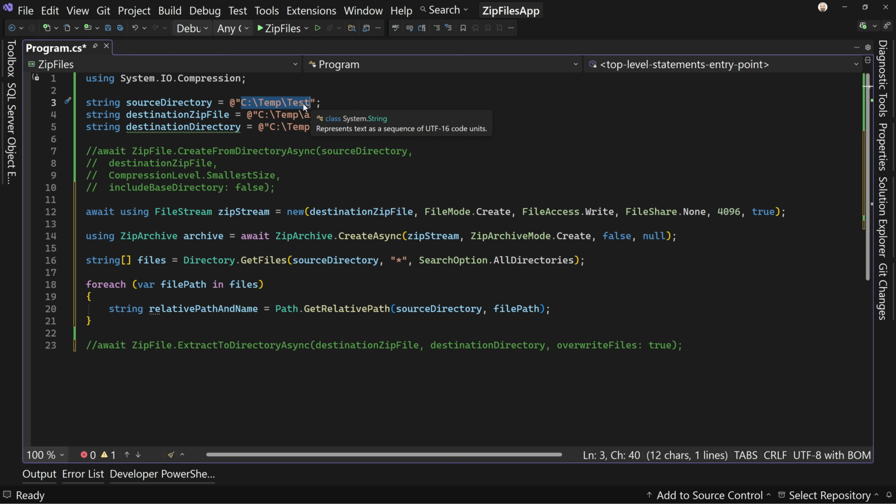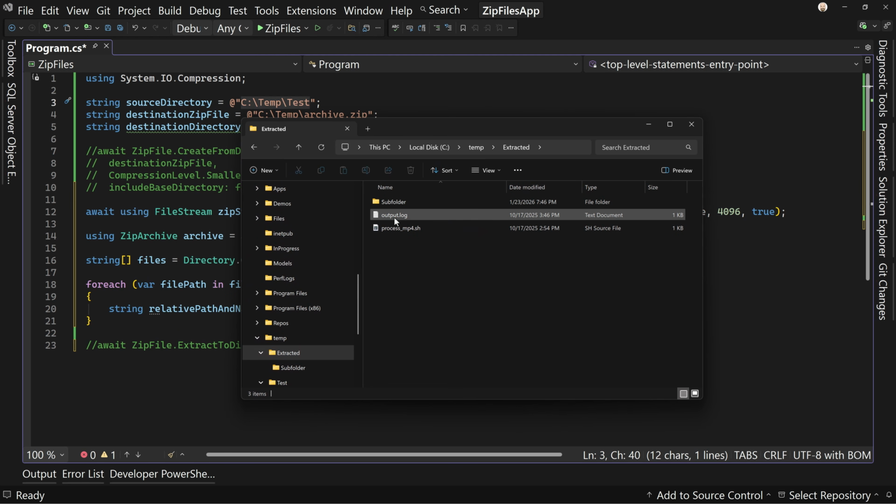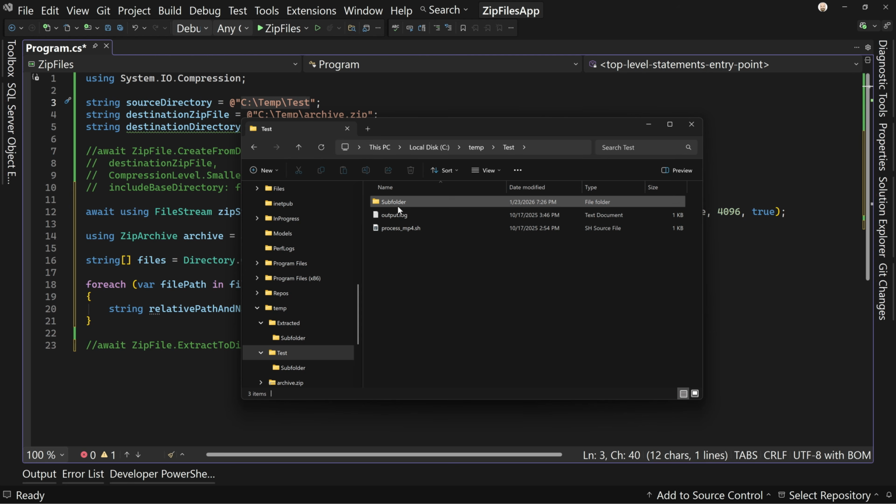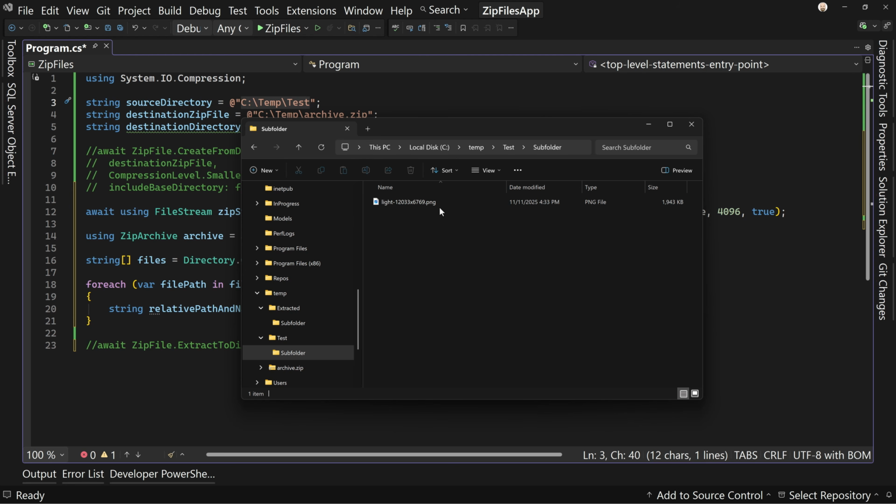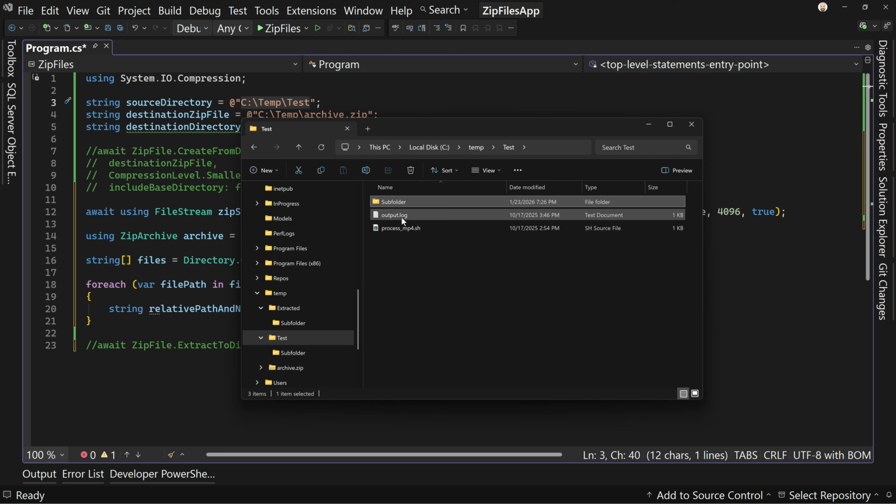So for example, output.log, since we're going into test here, would be just output.log. That's the relative path. But for this one, light dash, yada, yada, it would be subfolder/light, all the rest. That's because the relative path starts with subfolder, because we're in the test folder.